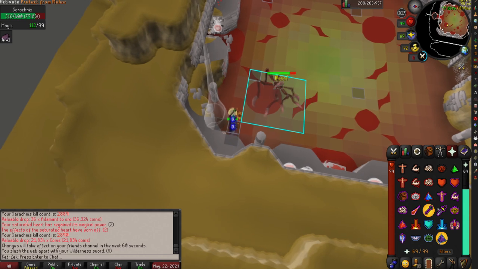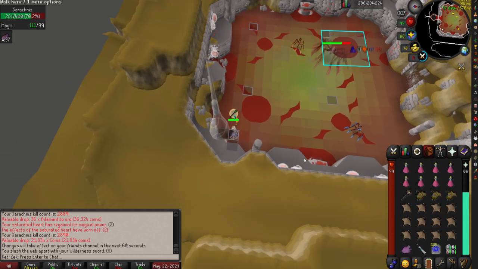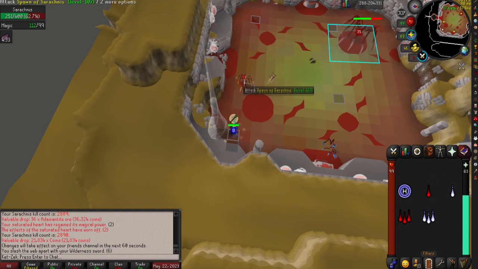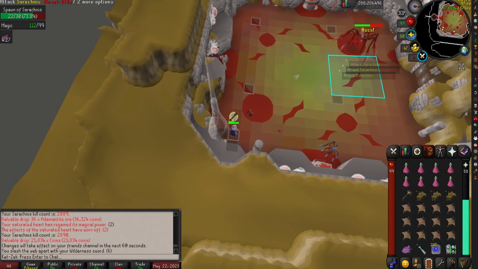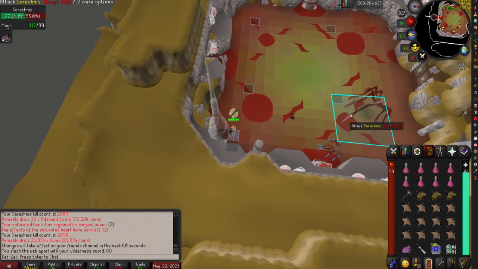Now the method you're going to want to do is essentially to be in this corner the entire time. And the reason for that is because in this corner, the melee minions will oftentimes not be able to see you. So in this case, the melee minion does see me, so what I'm going to do is just Blood Barrage or Ice Barrage it, depending on if I'm full health or not. You can use the Accursed Scepter to kill it a little bit quicker than the Shadow, but once it's dead, you just sit here and you just Mage Sarachnis the whole time.